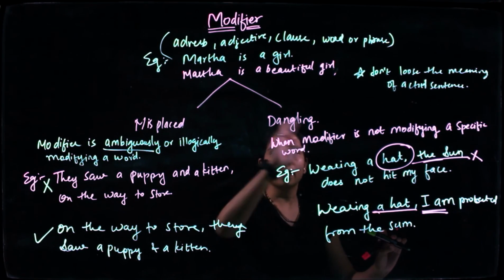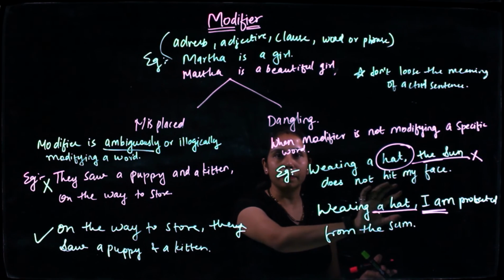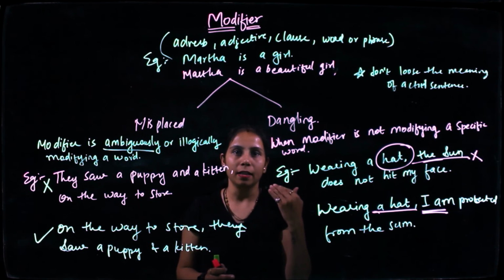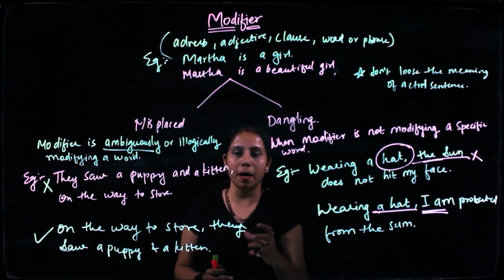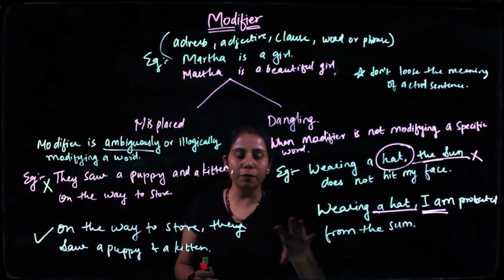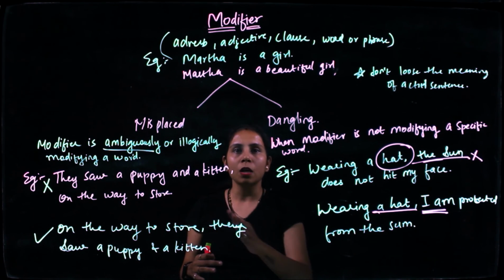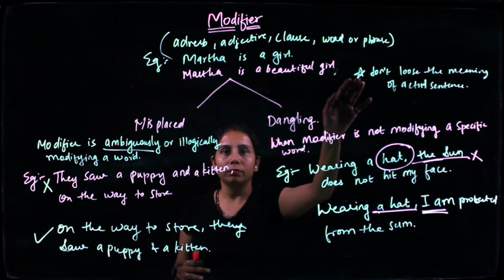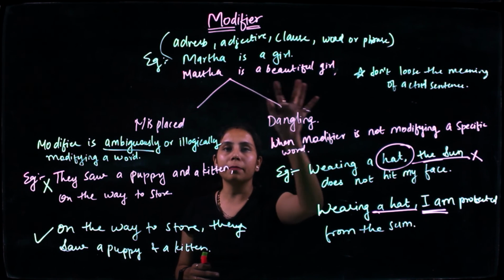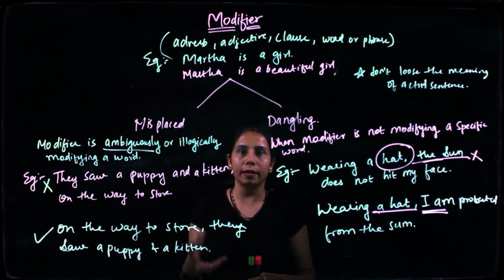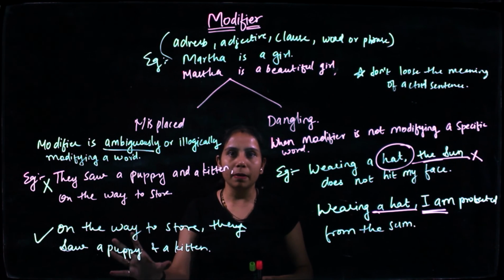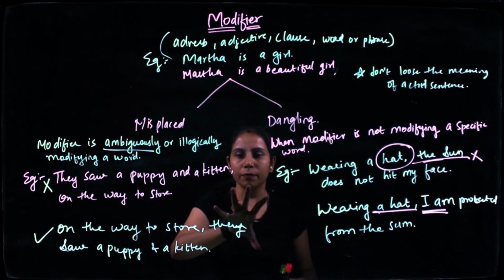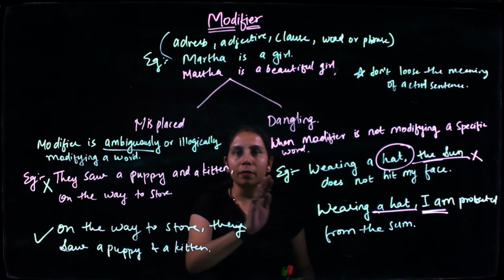So this is a basic sentence. If you add a modifier, you add it in the beginning. You can't say the sun directly after it. It creates confusion in the reader's mind, or in the listener's mind if you're speaking in a wrong format. So do not put wrong modifying statements. Whenever you put statements, put them in the right modifying format. I can't say Martha is a girl beautiful. It would be wrong. So always make it correct. Put the modifying statement, adverb, adjective, clause, word or phrase, at the right place. We have worked on the grammar very correctly step by step.